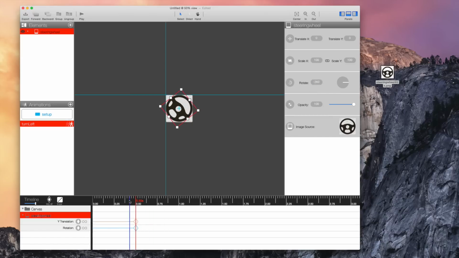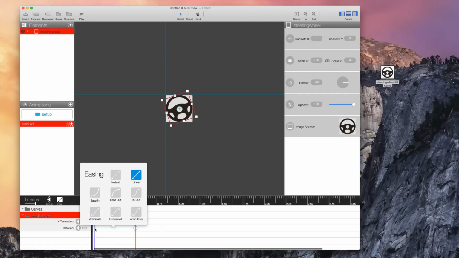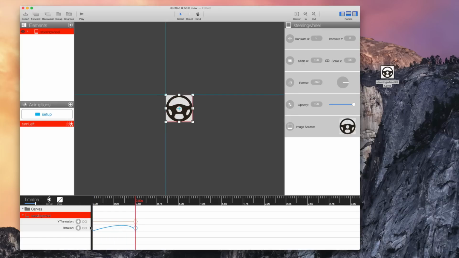And as you can see now, once I scrub through this timeline, this steering wheel already turns, and I can influence this animation by clicking on the tween that is created between two keyframes. You can see a keyframe here because it's the standard canvas keyframe, which is the position of the steering wheel as we have positioned it on the canvas. So now I have a tween here, and I can, for example, tell it to overshoot, which results in an animation like this.